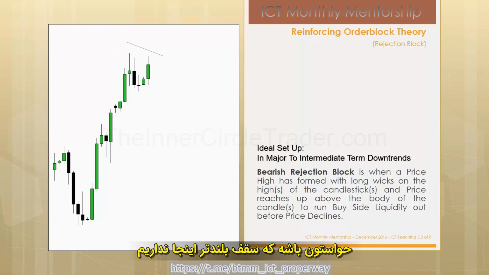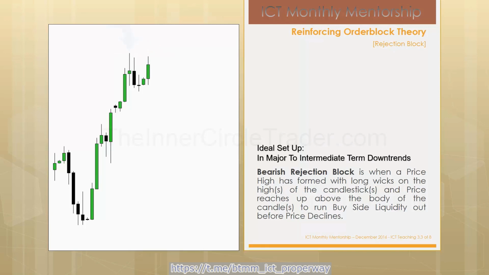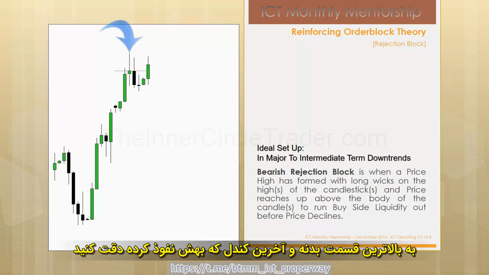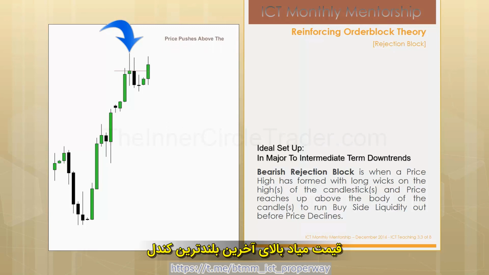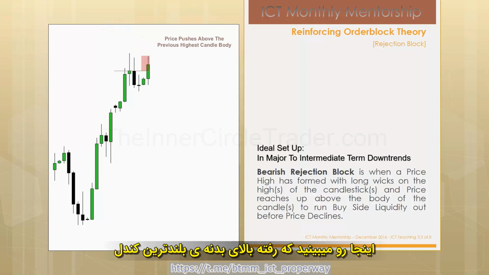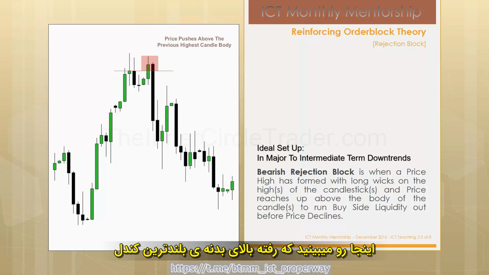Notice there's no higher high here, or is there? Take notice of the highest body in this formation and the most recent candle that traded through it. Price pushes above the previous highest candle's body. Seen right here, that run above the highest body's candle produces the distribution seen in the chart here.